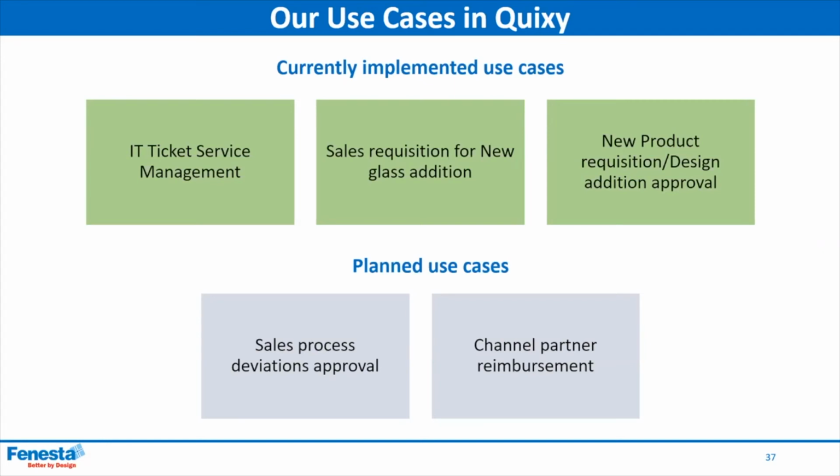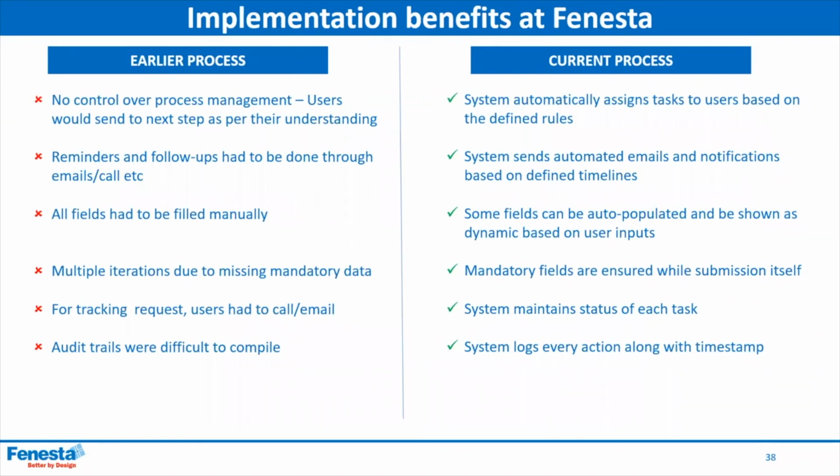And we're also planning many more use cases into the platform. The sales process deviations one, the bringing in our channel partners also to the platform, and many more in the HR and admin space that we are into discussions with them. So every department can benefit from it, since every department has these kinds of challenges that we see on the screen on the left-hand side. And the benefits that we've been able to derive out of the current application, those are our success stories, which are bringing the other departments also to this no-code platform.